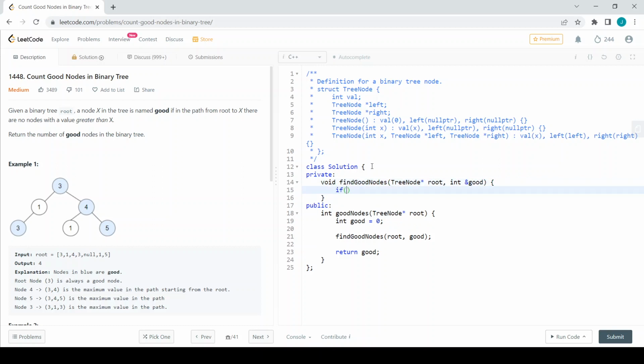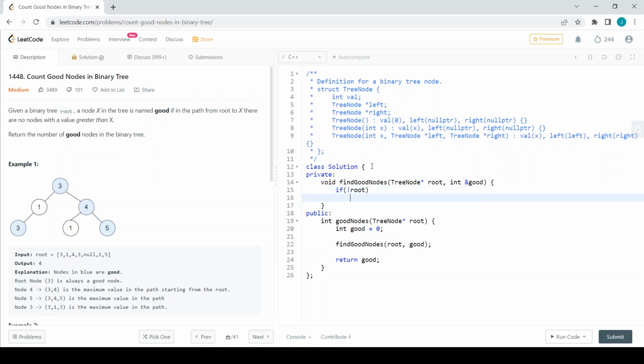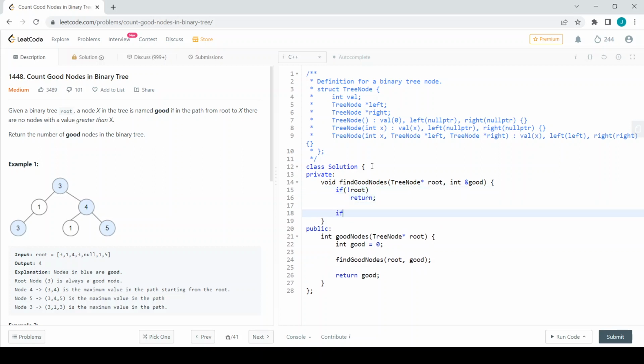The good variable is passed by reference. And if my root is null, then we can just return. Else, we also want to pass a dummy max variable. Instead of saying it as max, I will say it as current max, which is initially INT_MIN for the initial function.